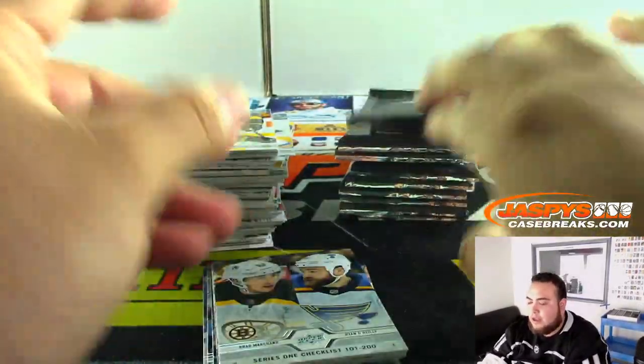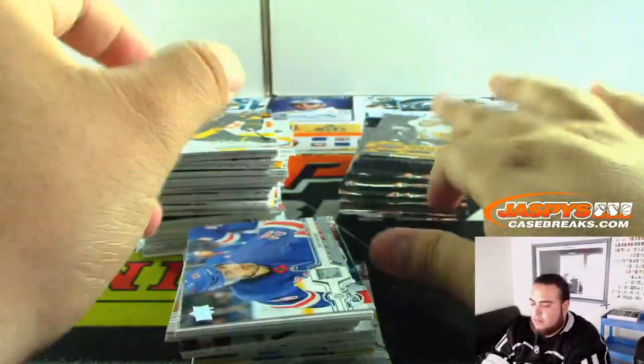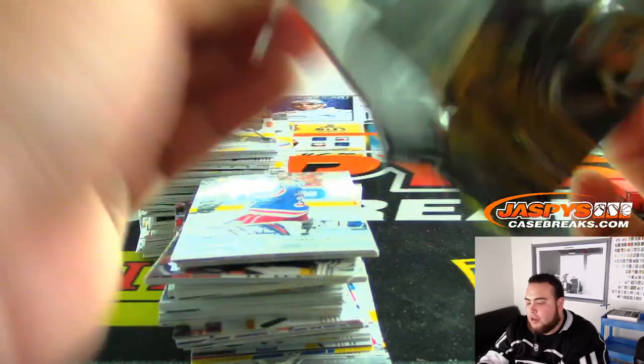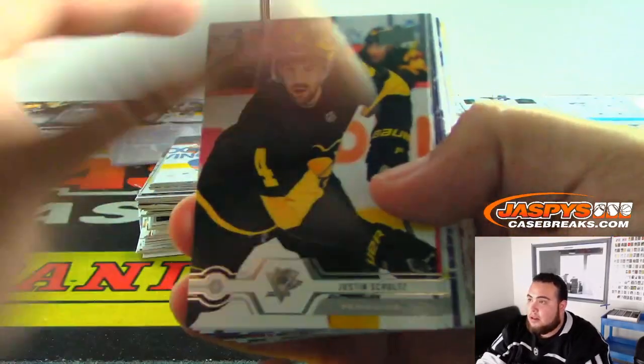Ooh, used high gloss will sell for a lot. I would probably say around there, but I'd have to see how much his exclusive sells for, because if his exclusive is like $200, then it could be way more. I remember Elias Pettersson's exclusive last year were going for a couple hundred bucks. And I think his high glosses were over like $1,000 or $2,000. So Pettersson's buzz was pretty real. But Canuck fans are very passionate, so they may have paid a little bit more.